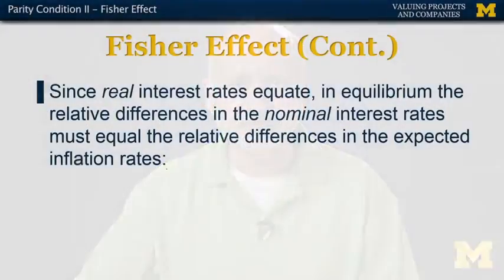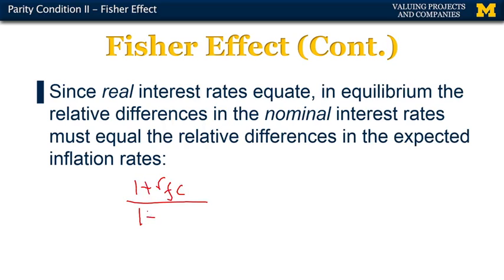And that's the fascinating part about finance, is that it tells you collective opinion about what's going to happen in the future, or expected to happen, sorry, not going to. The Fisher effect therefore means that if these real returns are becoming equal, then 1 plus r FC over 1 plus r US, if the i parts are going to be equal, what has to be true?